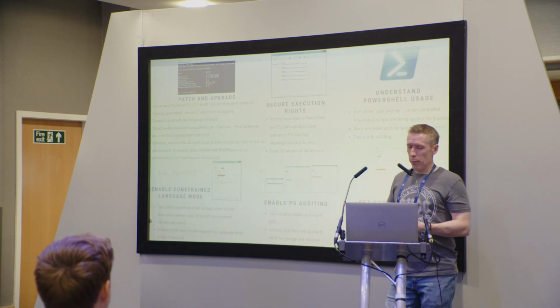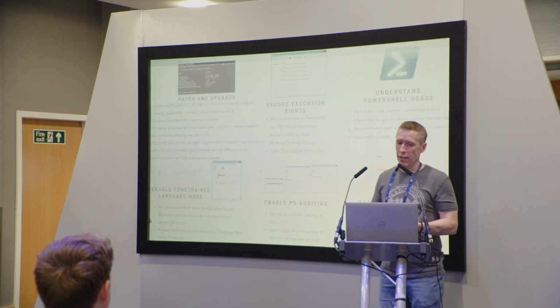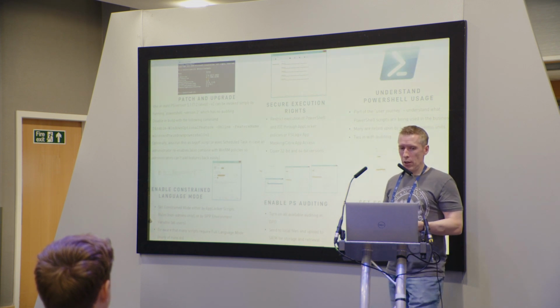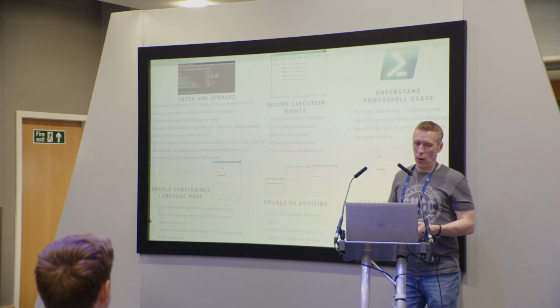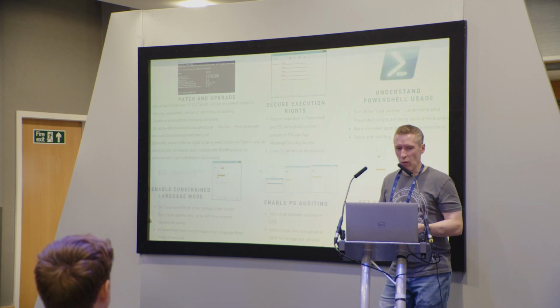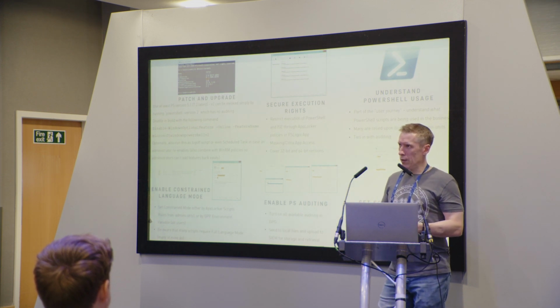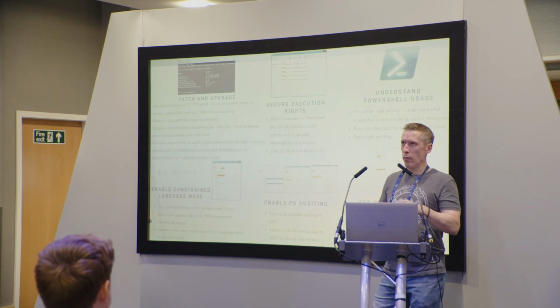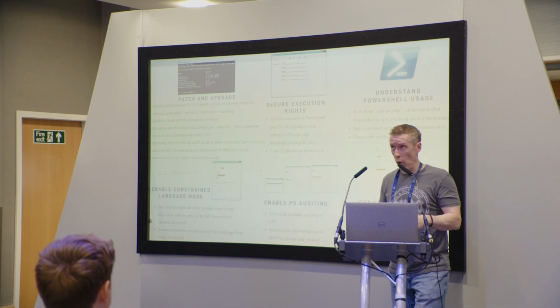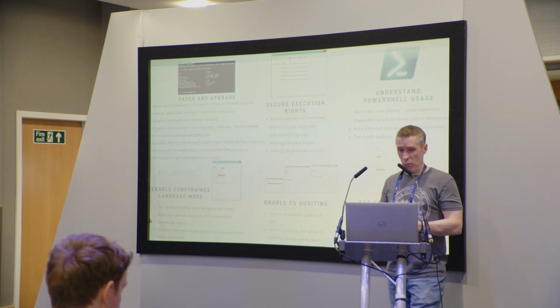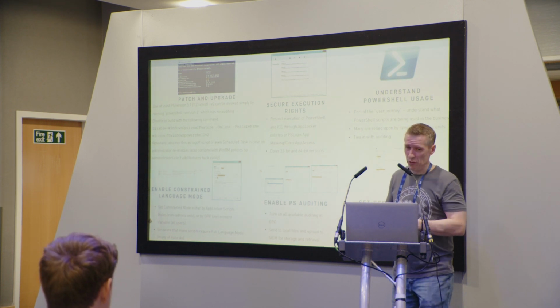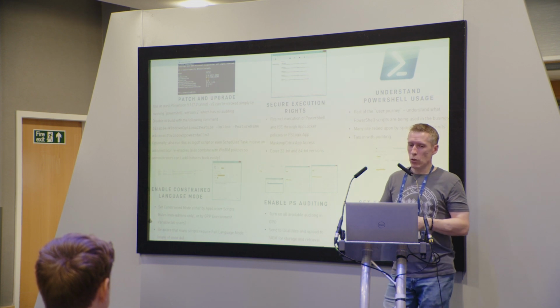Tied in with that, you can set script execution policies as well. Allow only signed scripts and implement a proper code signing methodology for your environment. There's an option to turn on constrained language mode, which is basically PowerShell with most of its features disabled. You can do it by turning on AppLocker script rules, which is quite cool because that puts it into constrained mode for everybody except admins. But if you wanted to put it on for everyone, including admins, you can run it through an environment variable as well. Just be aware that most scripts out there certainly do need full language mode to operate correctly.